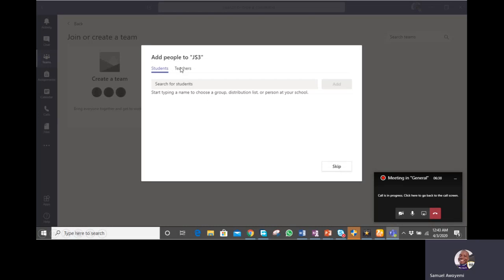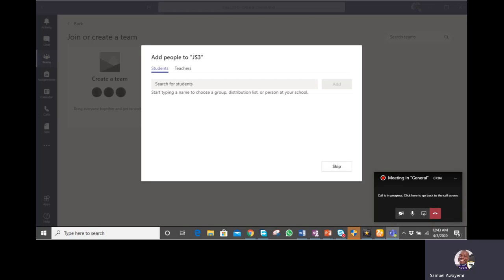After clicking on next, this is a place where you will populate the class you want to create. If your school has been using Microsoft Teams, or Microsoft Office suite, the names of the students are already resident in Microsoft Teams.